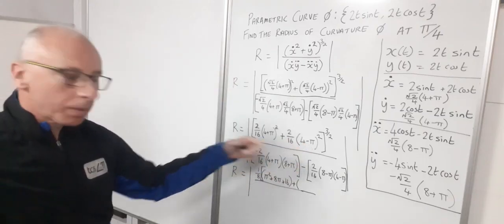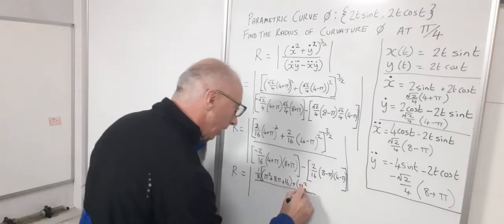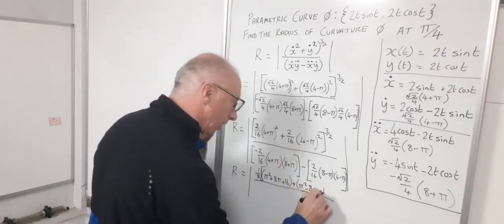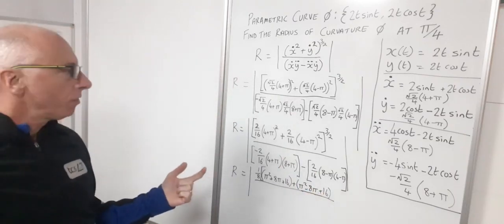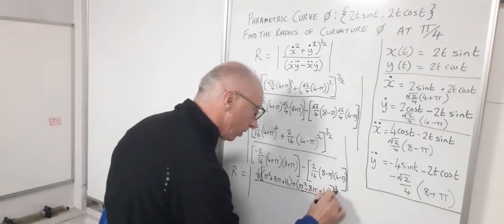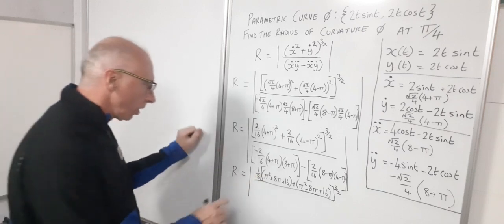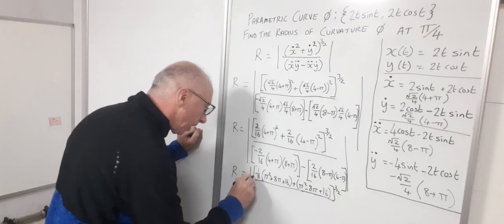Well, minus pi times minus pi is pi squared. I'm going to have minus 8 pi and then plus 16. But not forgetting, all of this is still to the power of 3 over 2. So if I do that to the 3 over 2, this 1 over 8 is also to the 3 over 2. So let's bring that inside the brackets. I can't take that outside the brackets just yet.